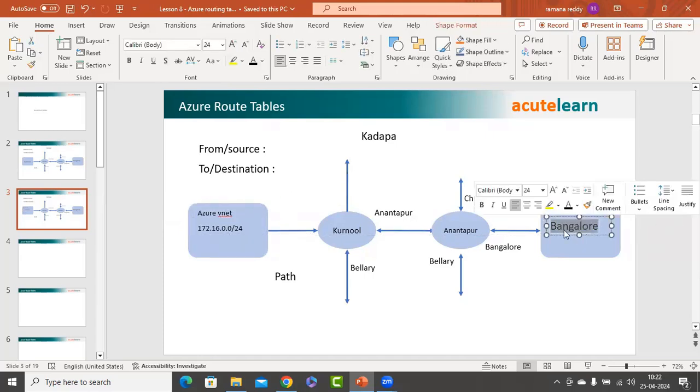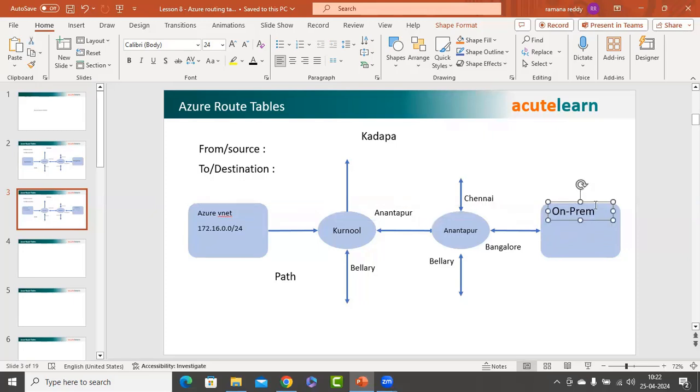Now I have an on-prem network, which is 192.168.10.0/24.